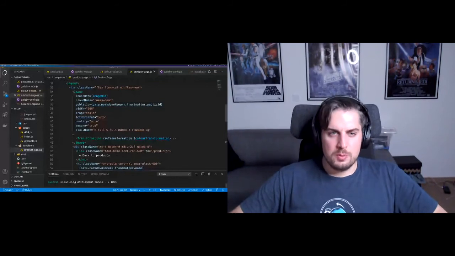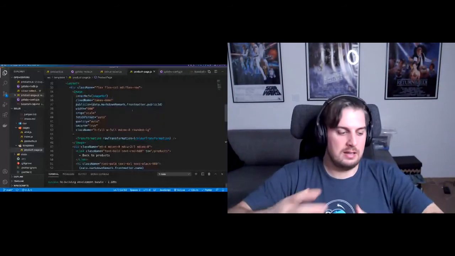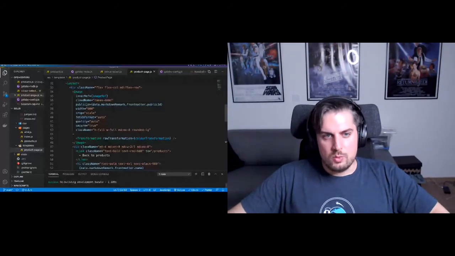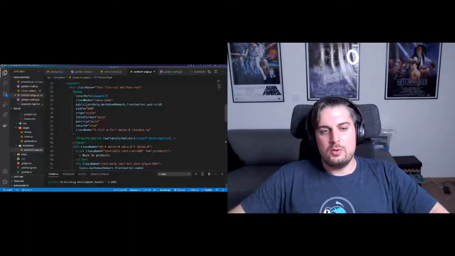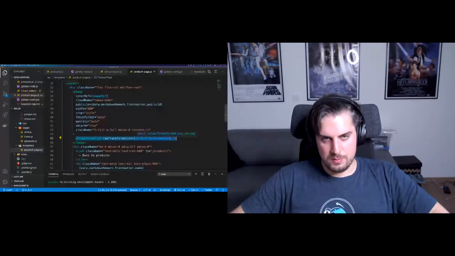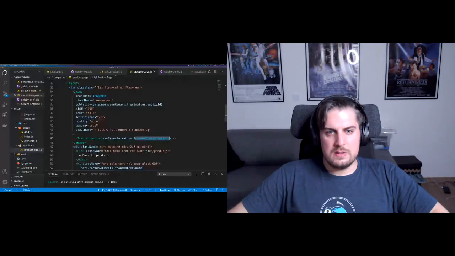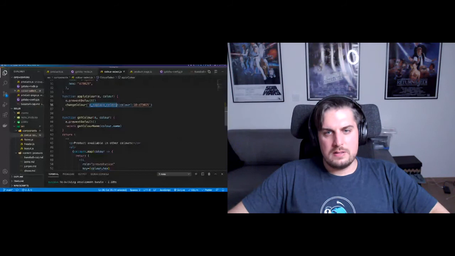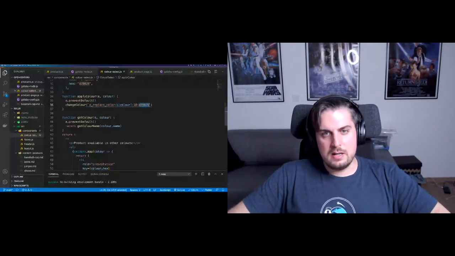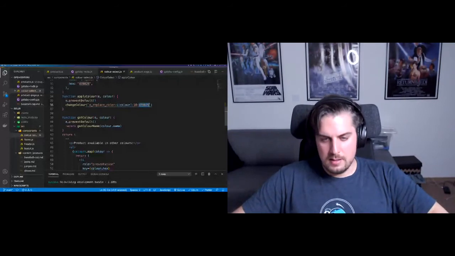So as opposed to using the Gatsby image component, what I'm doing here is now I'm using the Cloudinary image component, which, Cloudinary has a React SDK and it has an image component. I do a different width, a crop, an f_auto, a q_auto, making sure that I serve the image as HTTPS. And I also pass in a transformation. And Cloudinary has a color replace transformation. So all this transformation is doing is effectively going to say, this is the transformation that it adds. Replace color. This is the original color of the jumper, and this is the color that we want to replace it with.